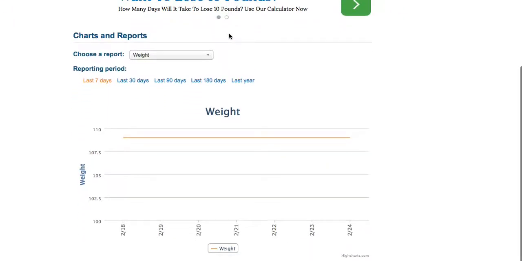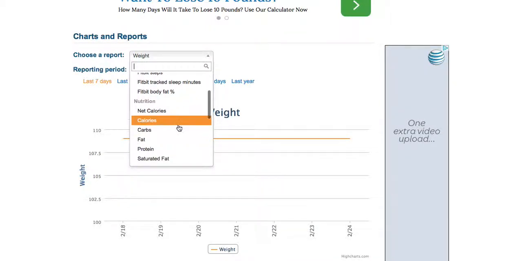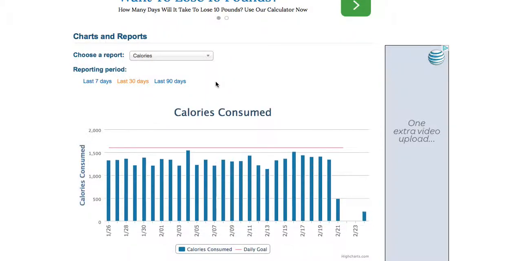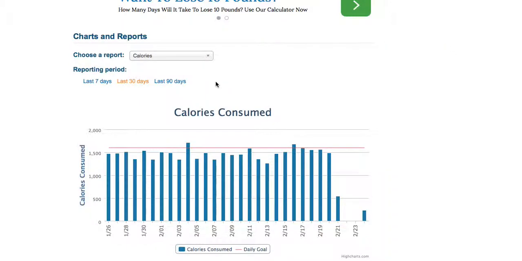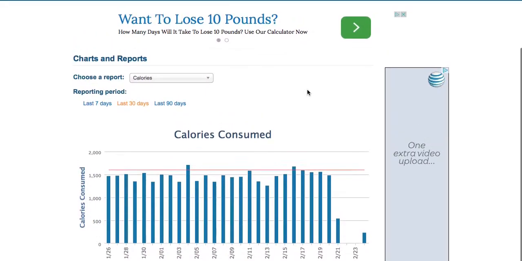If you want to check your consistency over a period of time, we can choose anything, calories, see how our carbs have been from week to week, day to day. And you select a time period, and we can take a look at the last month to the last 3 months just to see what the consistency's been. If you're not getting results and you kind of want to see what your trend has been over time, have there been more over days than under days, you can do that in your reports.